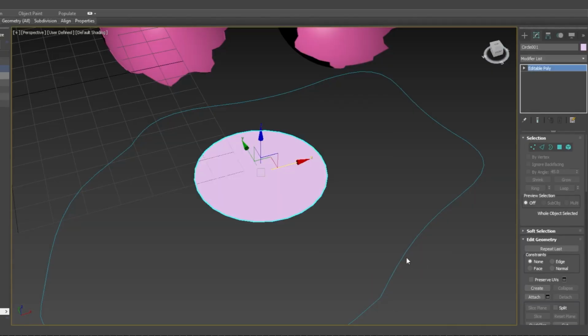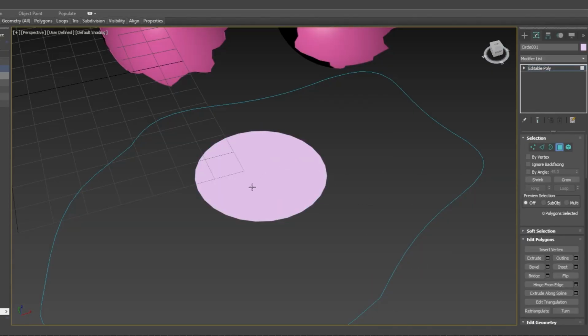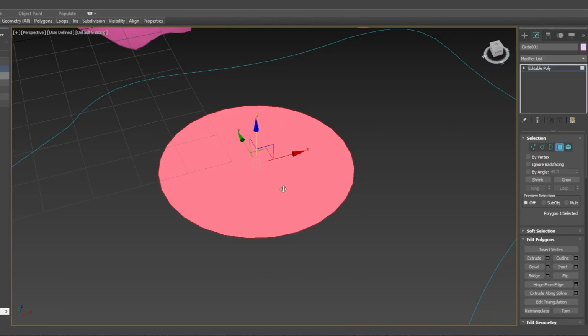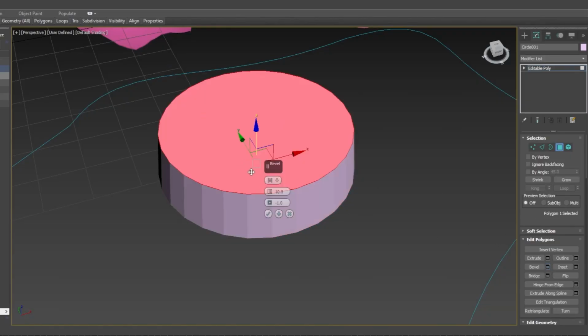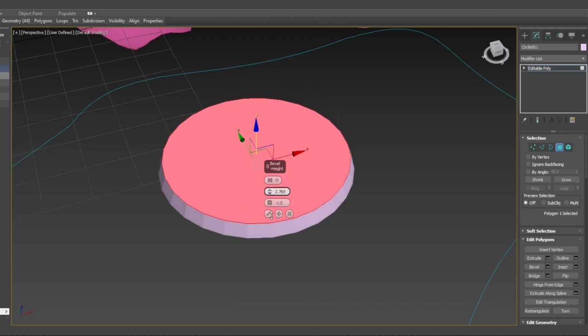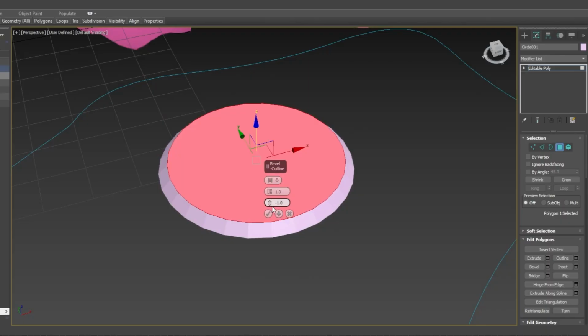I convert the circle to an editable poly. Use the bevel option, and model it the way you see here.